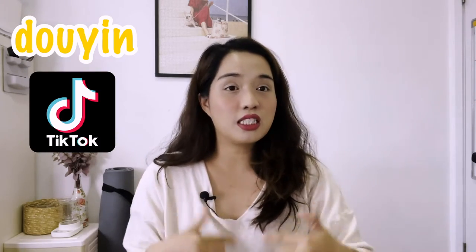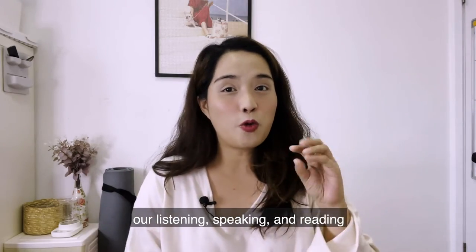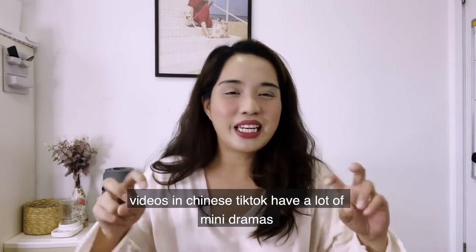So I switched to another app that I feel is one of the best for learning Chinese, and that is Douyin — Chinese TikTok. Douyin? Yes. Why do I think Douyin is a good app for learning? Because it can help with vocabulary and reading, and you can get to know Chinese pop culture. Also, the videos are very short and very interesting. Douyin's videos have a lot of mini-dramas. Some of the videos have subtitles in both English and Chinese, which I love because sometimes I don't know the character — so it's really good that they put both subtitles there.